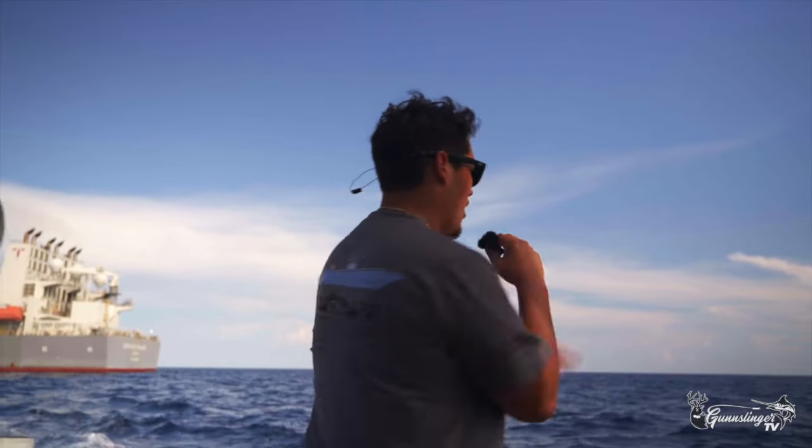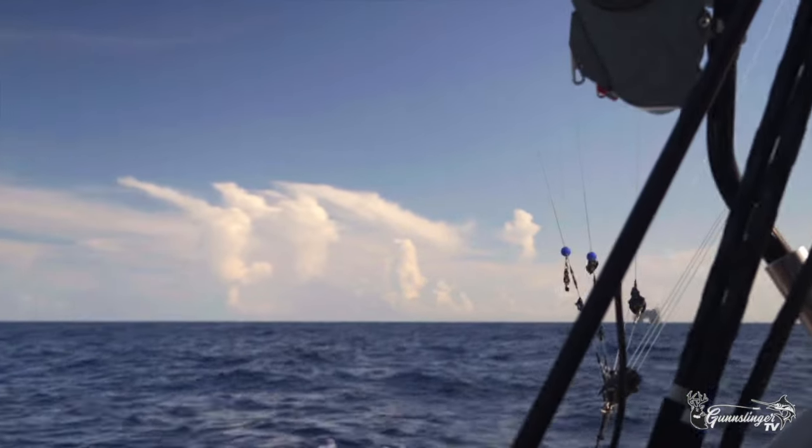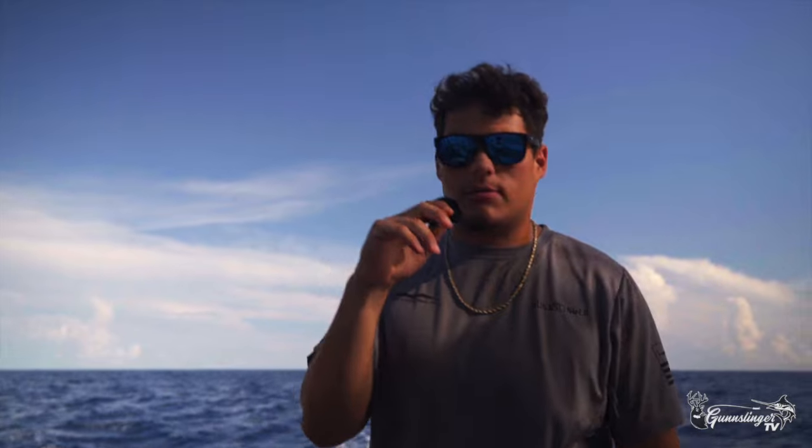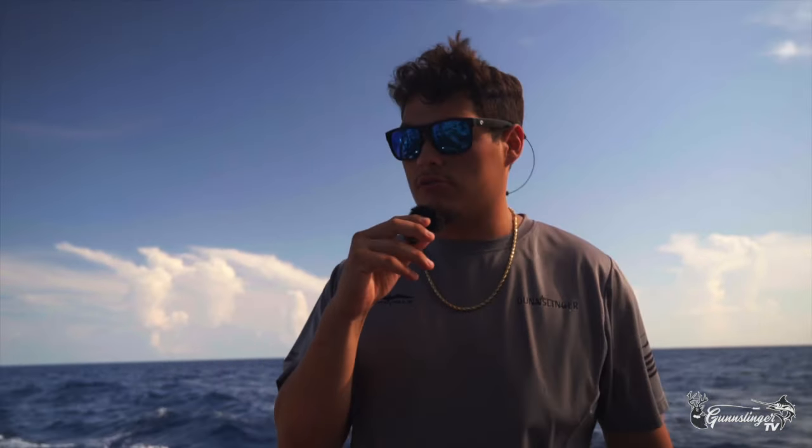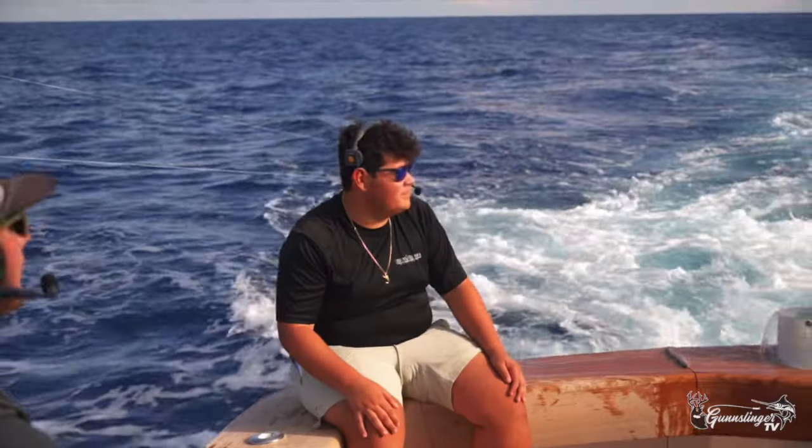We're here at Deepwater Poseidon. Appomattox is right there. We got our bait stuff out and we're about to start catching bait, and then we're gonna try to catch a blue marlin before the sun goes down. I think it's like 4 or 5 o'clock, but we're gonna fill our tubes and then start blue marlin fishing. We'll see y'all at the bait. All right, it should be good now.